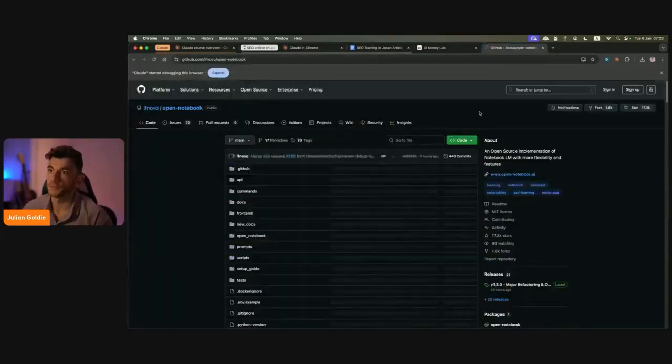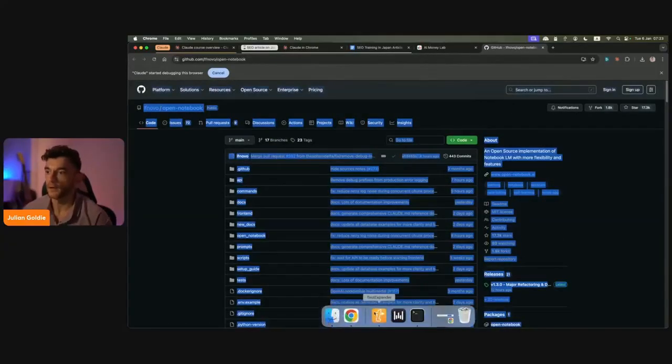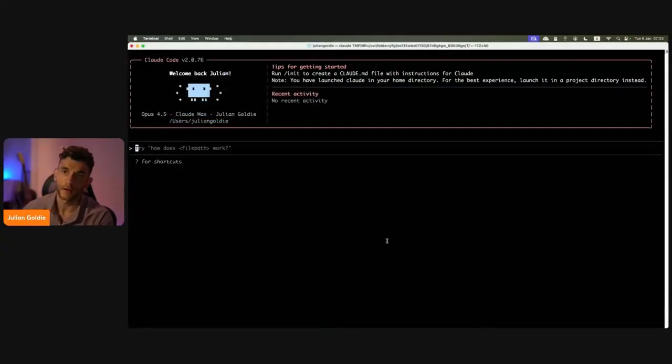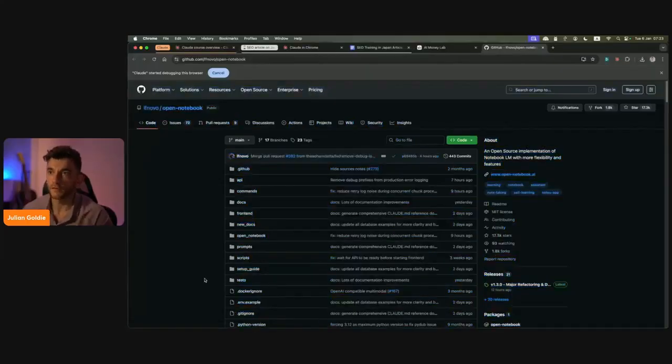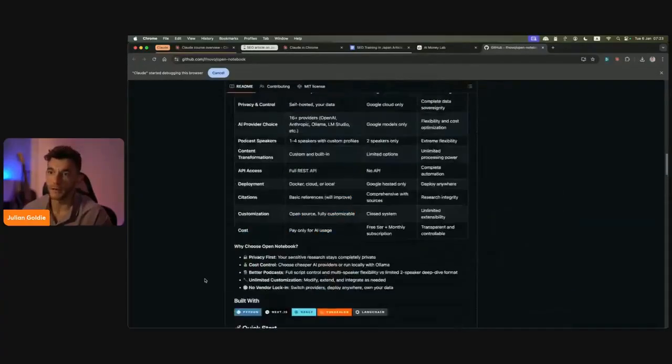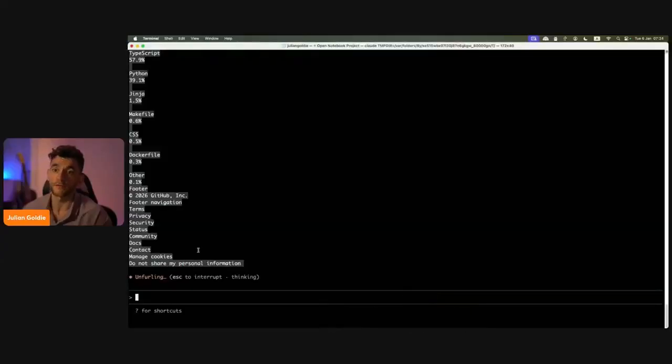So I can just copy the whole GitHub link like this, go back into Claude and say, open this up for me, right? Instead of me having to be technical and cloning a repository, it can take all the information and instructions from the GitHub page, and then it will go off and start opening that for me.